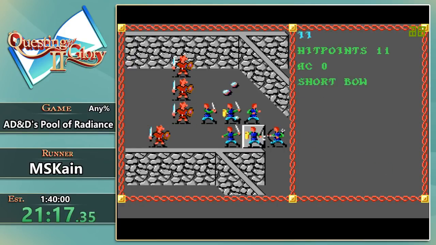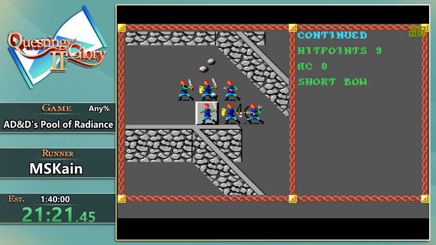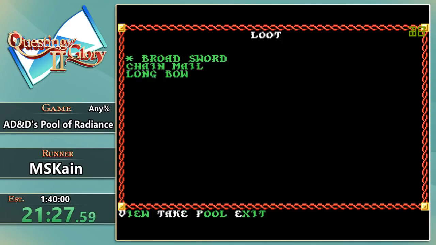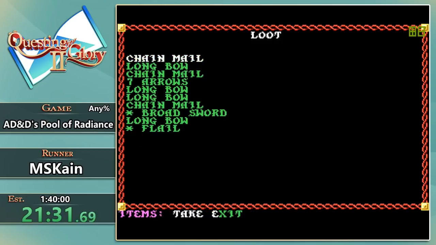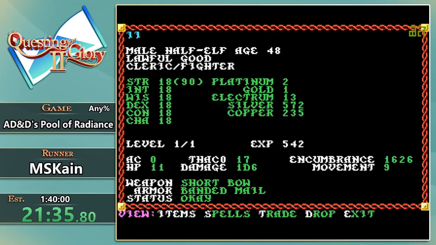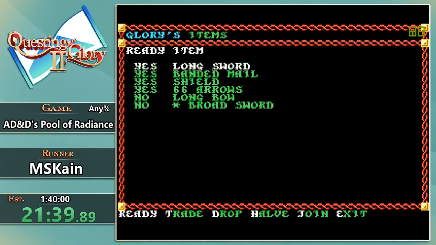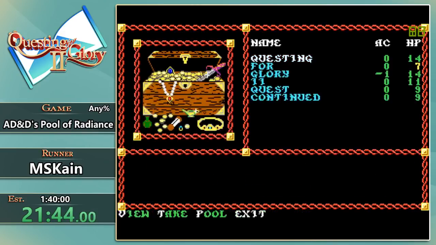Yes, but the normal encounters will actually give us loot, including magic items. We finally get our +1 weapons here, which 2 is going to tell us what they are. So Questing gets a magic broadsword and magic chainmail, 4 gets a magic broadsword, Glory gets a broadsword, and 2 gets a magic flail. Just because. Dropping the weapons just for inventory management.